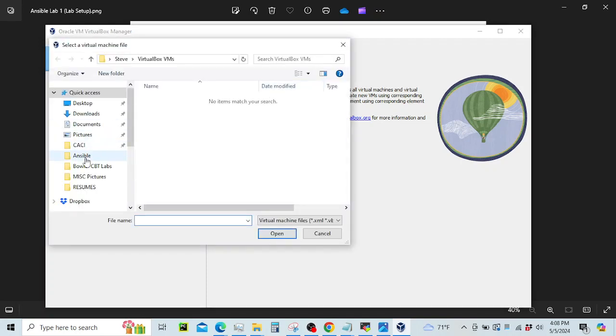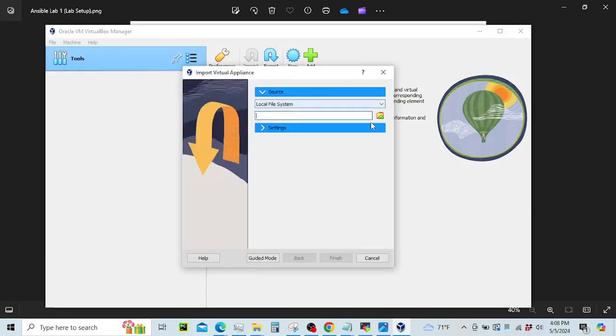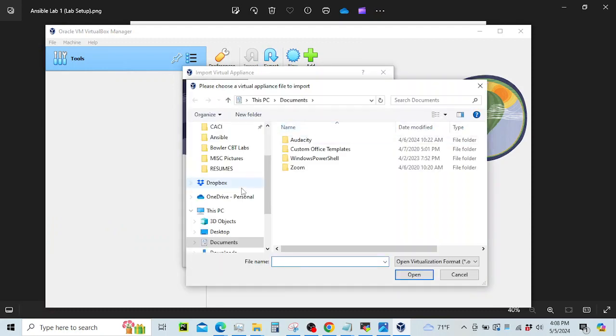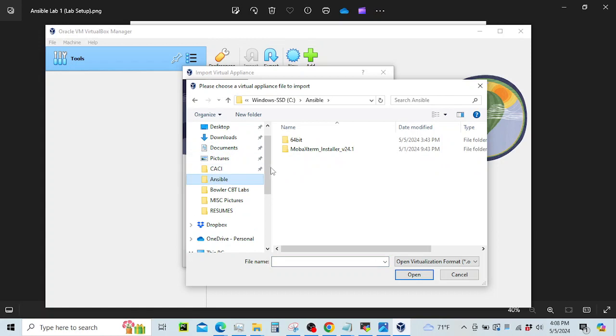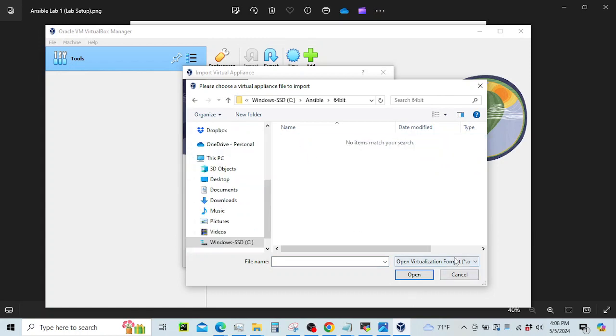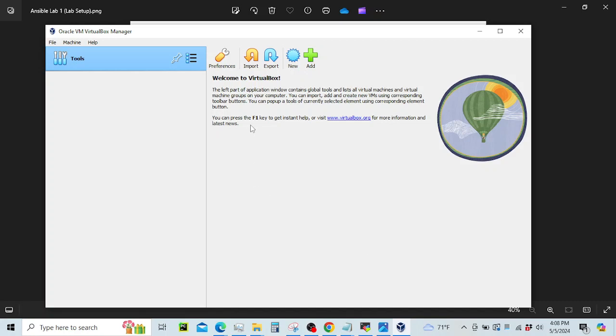And we'll go to Ansible, 64-bit. Let's see, I think I might have to import this. This OVF file. This is not right.